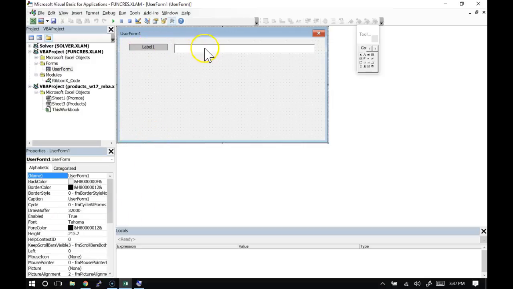Txt name, very good. All right. So I'd like to make it so that when we show this form, it actually brings that data up. So let's think about object and event. First code we're going to put on here, what object and which event? We want to have either the holder for this form or for this code. It's going to populate the values when this user form opens.